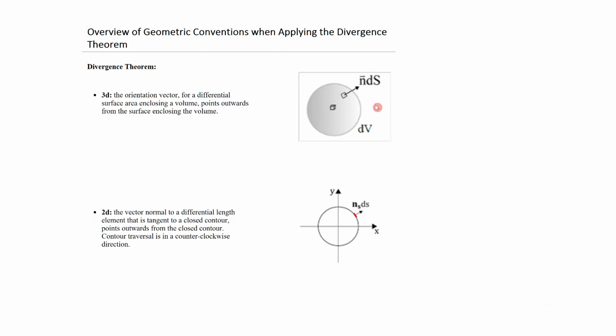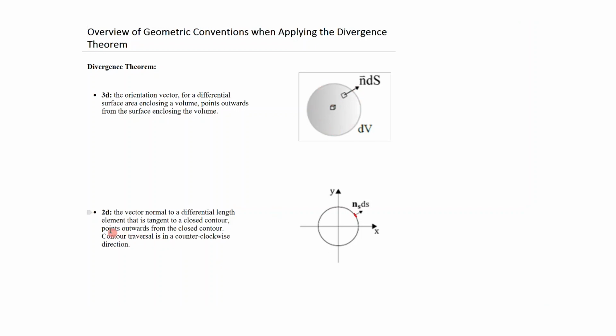We always talk about a closed surface. The diagram on the right shows a closed surface, and we can identify a differential surface area on that closed surface at each point on the surface. That differential surface area is the unit vector that's normal to the surface, dS. So this is actually the magnitude of the differential surface area. This vector, by convention, must be pointing outwards from the closed surface that encloses the volume. dV represents the differential volume within this volume enclosed by the surface.